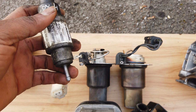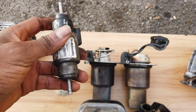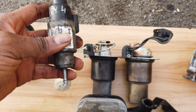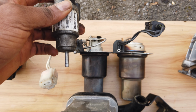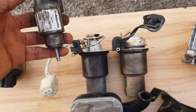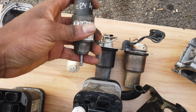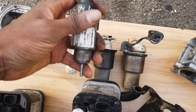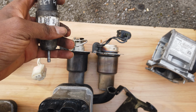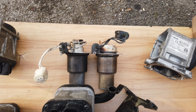In the Webasto manual for the Thermo Top V, it clearly states that the fuel pump DP40, which is for the Thermo Top V, should not be used for the Thermo Top Evo. Now, this can be a reason for efficiency and other safety reasons as well. If you have a Thermo Top V, it is recommended you use the DP40 fuel pump. And if you have a Thermo Top Evo, it is recommended you use the DP42.